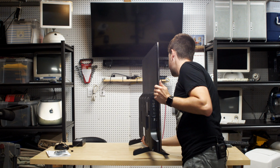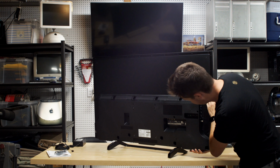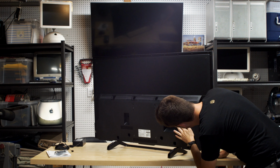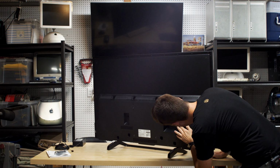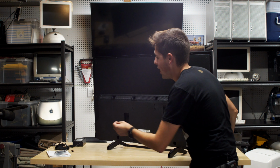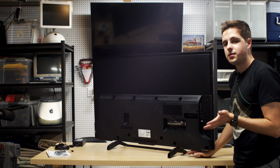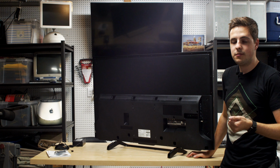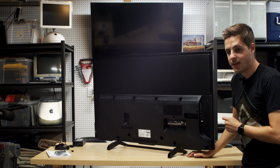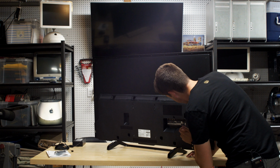Quickly talking about ports, we can turn it around here. And it's not actually that bad. So we get our regular component inputs here. You get video, audio in and audio out. You have your remote port for your IR sensor. You also have an Ethernet jack, which is pretty nice. Some TVs at this price point don't give you an Ethernet jack. This is a nice feature to have, and I believe it's 10/100/1000, so it's nice and fast. Here you have your Toslink audio out.